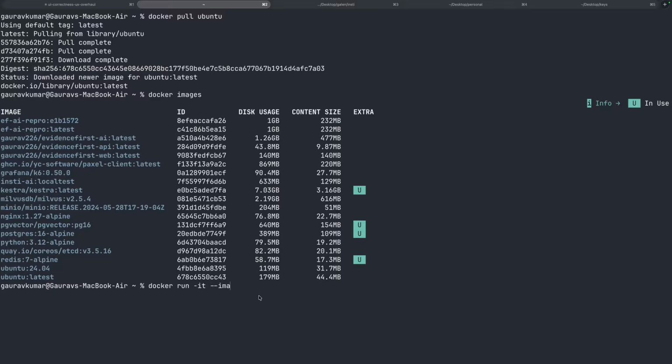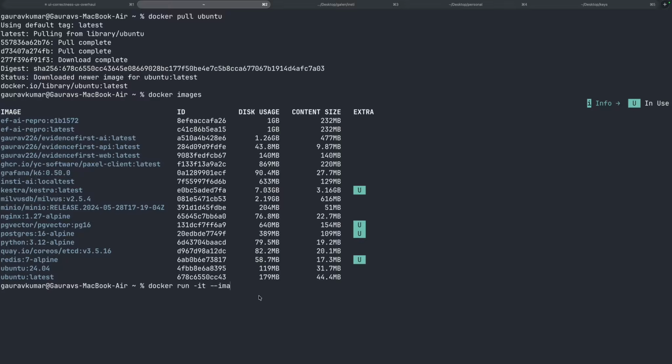Oh, my bad. I think I have to run it like this. Because I forgot the command, but yeah. So if you do docker run -it.